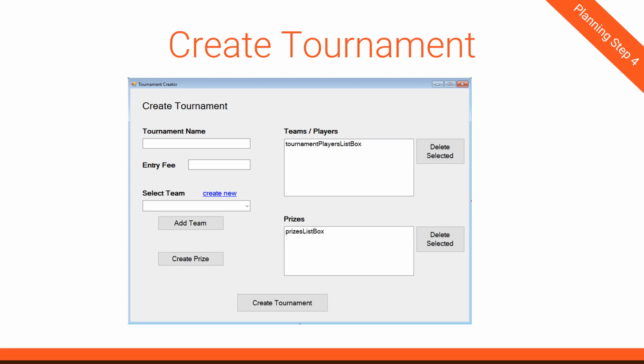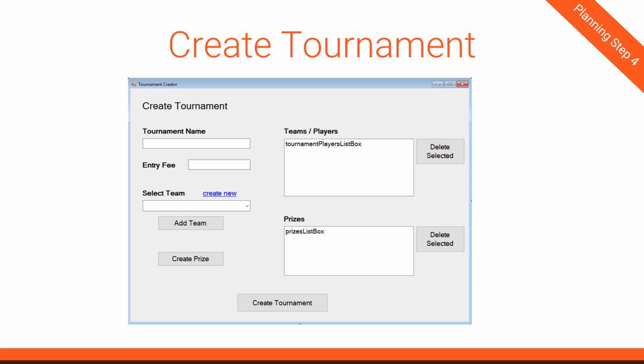They just seemed too different to me, especially the variable number of players in a tournament. So instead, I said we'll create a new prize list every time from new prizes. So instead of the drop down, we just have the create prize button. And that will pop up a new form, just like the create new team will pop up a new form.